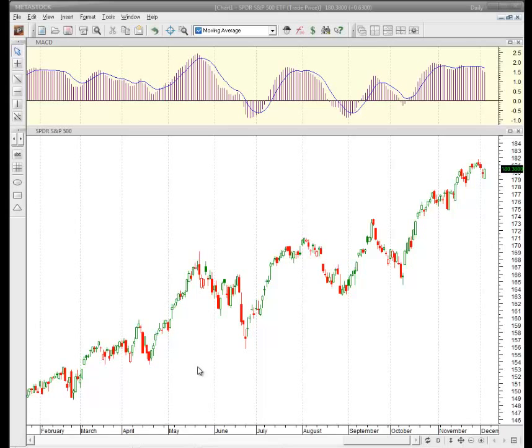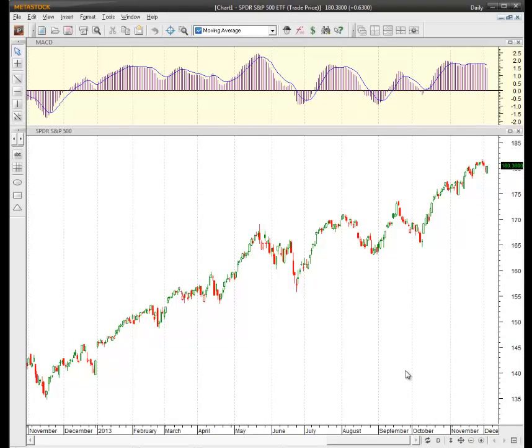So let's first take a quick look at the S&P 500 as represented by the SPY Spider ETF. And this is a daily chart for most of the year here. We can scroll out just a little bit, and we can see that we are still in a very decent uptrend. In fact, it's a very consistent, well-formed, well-structured uptrend. I always like to draw a 45-degree angle from lower left corner to upper right corner to give me a sense of the health of the trend.